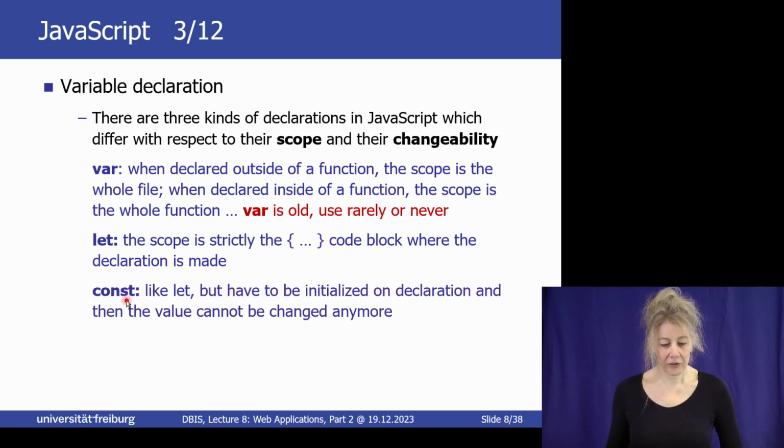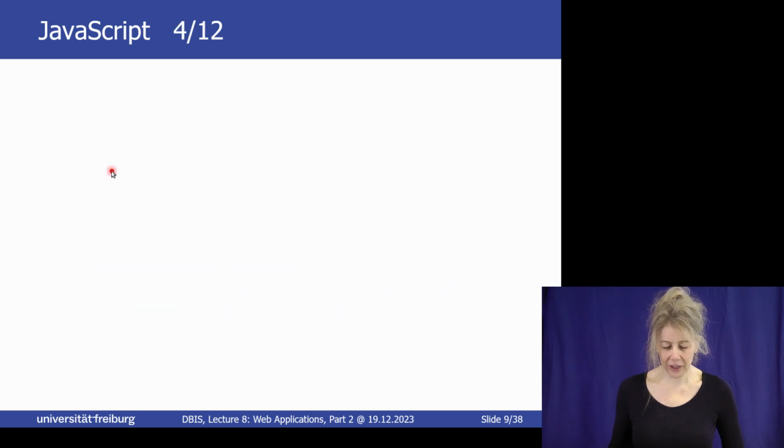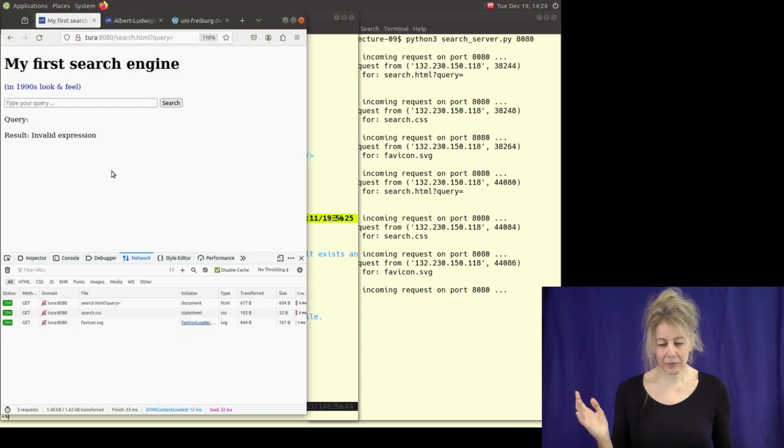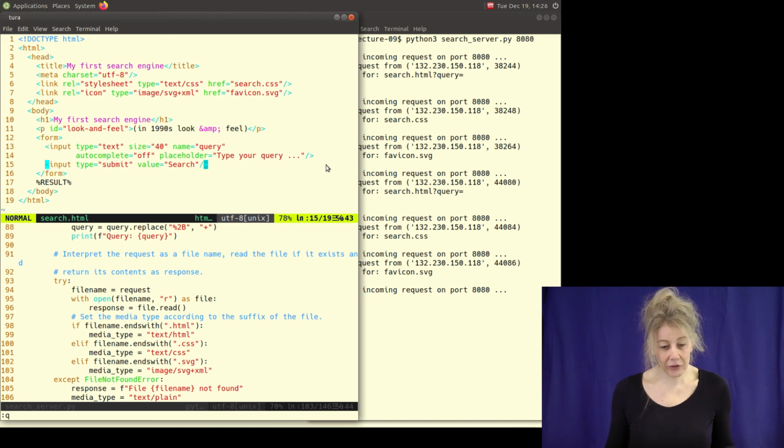And then you have const. It's when you declare a variable, assign it, and then you don't change it anymore. So these are the ones you typically use: let and const. Var is old. It's only here for legacy reasons. And we will just, not so much theoretical talk. Let's just start right away. I will switch between live coding and the slides. Many of the slides are just for reference.